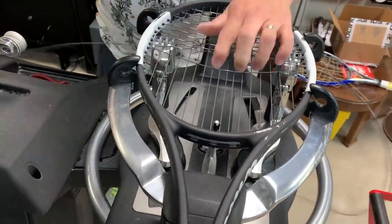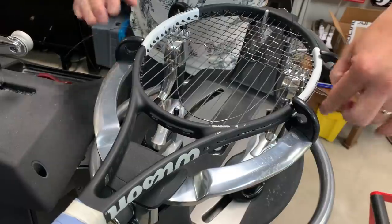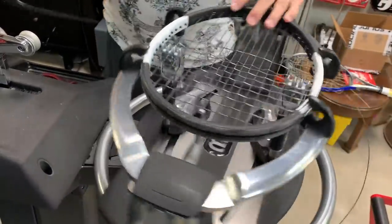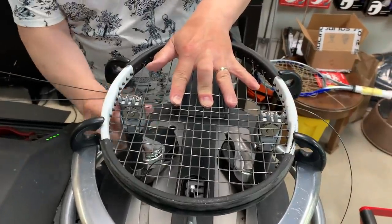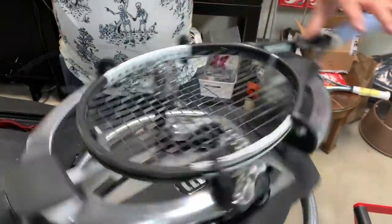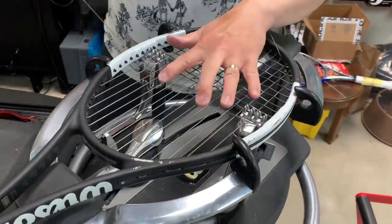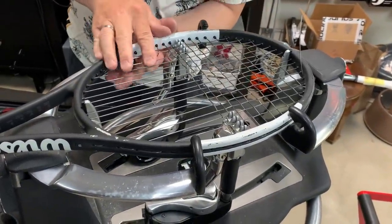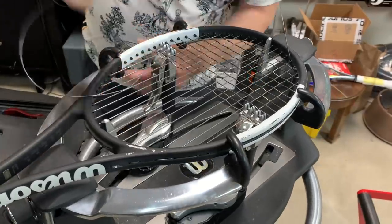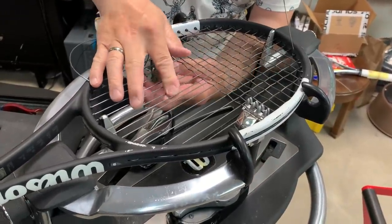If you guys ever knit before, this is similar to that. Moving, moving, moving.